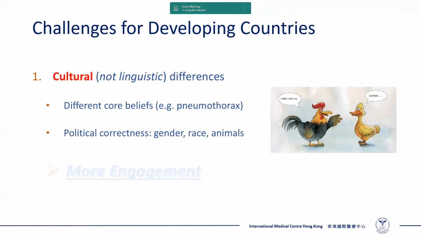Now, in China or in parts of Asia, that'd be okay. But when you submit it to an American journal with an American female surgeon, she's going to be offended. This is sexist, and it's just not acceptable writing in a scientific paper, and that paper got rejected. So there are cultural differences, I think, between developing countries and some Western countries. And the only remedy for that, I think, is more engagement.